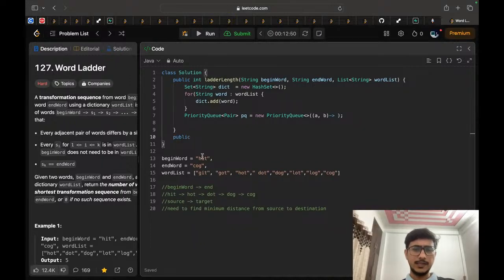Pair will be like the current word and its index we can store. So what we can do, we can create a map, string, and we can store along with string its index, that at which index it is present in the word list. So we can have a hash map.